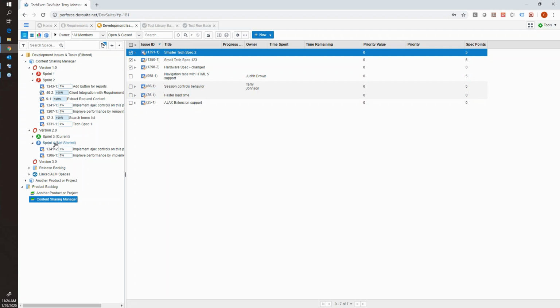So how do I know when a sprint is full? Well, for every one of these specs, you can associate points with it. These points are a measurement of the complexity of these specs. So let's say spec 2 is more complex and is going to take a little bit longer to do, then it should have higher spec points than, let's say, smaller tech spec 1, 2, 3. So assuming I give this 10 points, give this 5 points, and I've dragged both of them inside the sprint, that sprint now has 15 points worth of specs.